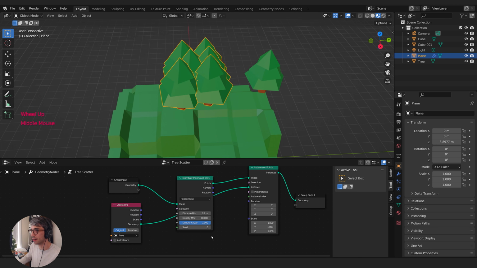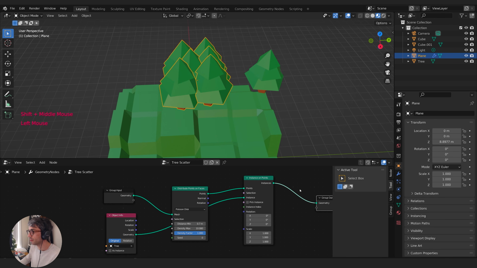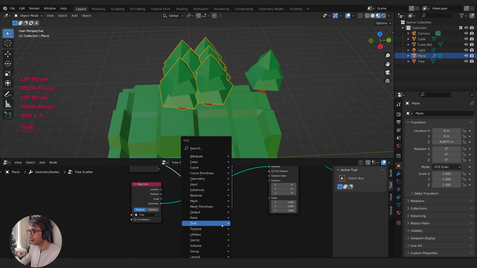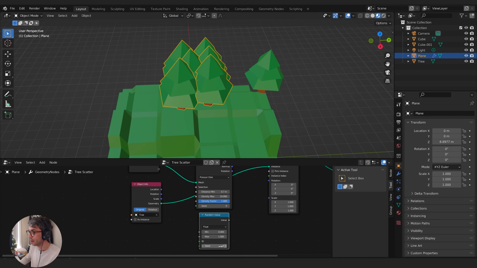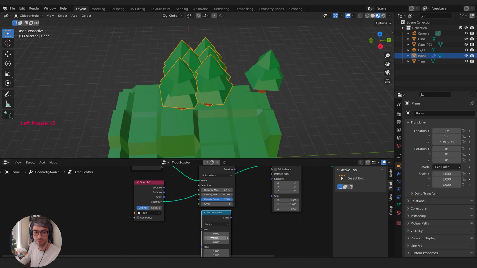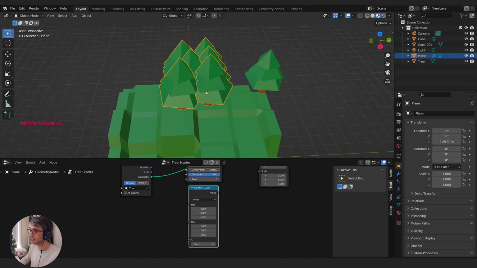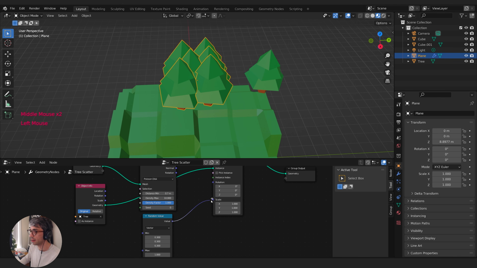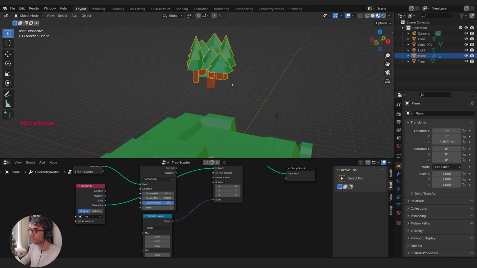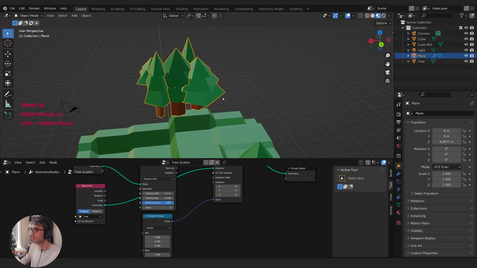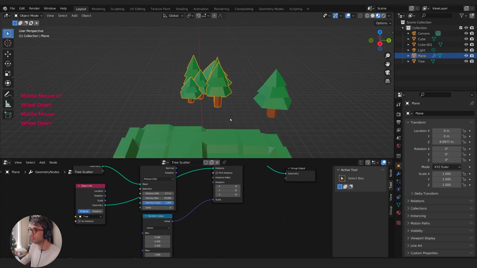Now what we can do is we can randomize their size a little bit. So we can come over here and we can grab a random value node. We're going to change the random value node to a vector. And this will give us a set of 3 numbers for a minimum and a maximum. And I want to decide how big or how small I want these trees to be. So if I click and drag, it'll select all those numbers and it'll keep them the same. So I'm going to bring this up to like, I don't know, 0.3, let's say, and we'll keep the max at 1. That's fine. And I'll take the value and I'll plug it into the scale. That'll give us different size, heights and widths and sort of fatness on these guys. And it looks really good.